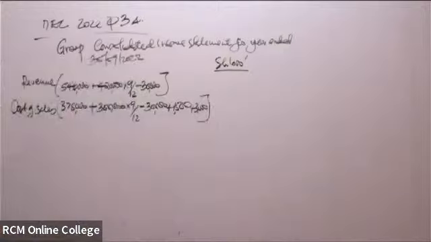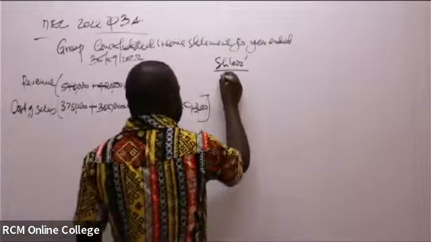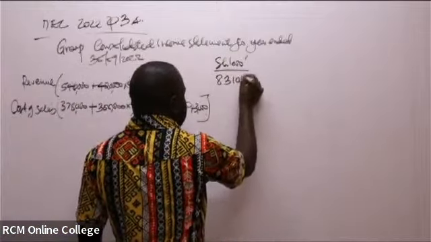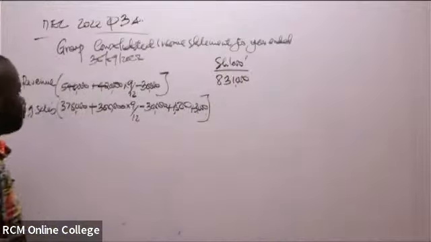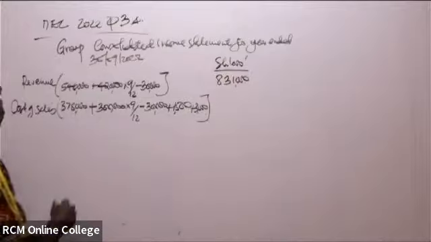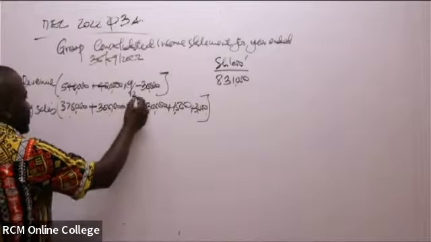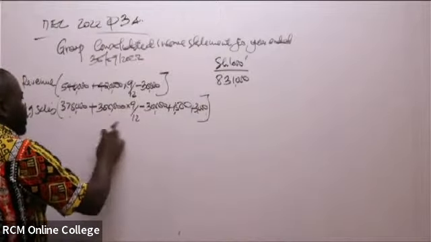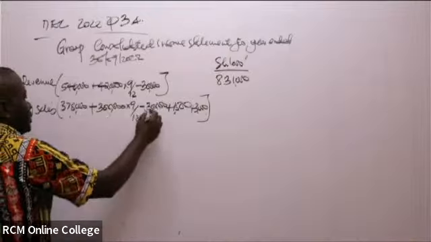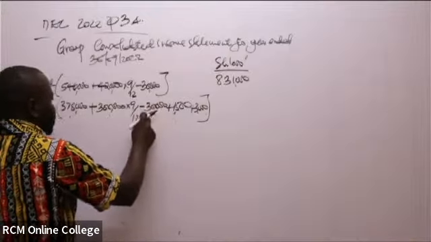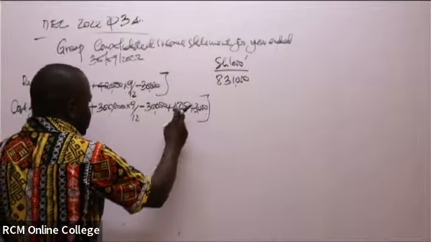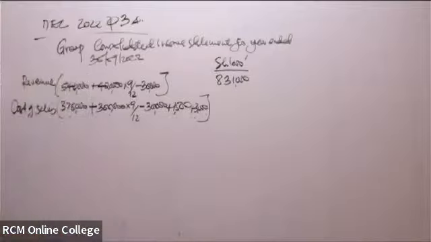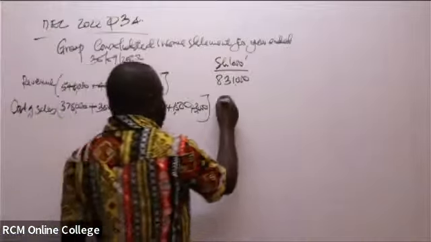So what is the figure for revenue? I can see you're saying it is 831,000. Then the cost of sales. You've taken those of the holding company and those of the subsidiary, but the subsidiary only existed for 9 months. So we take 9 out of 12, but you have to consider elimination of the intercompany sale of 30, the depreciation undercharge, and the unrealized profit on closing stock. So it comes to 577,000.